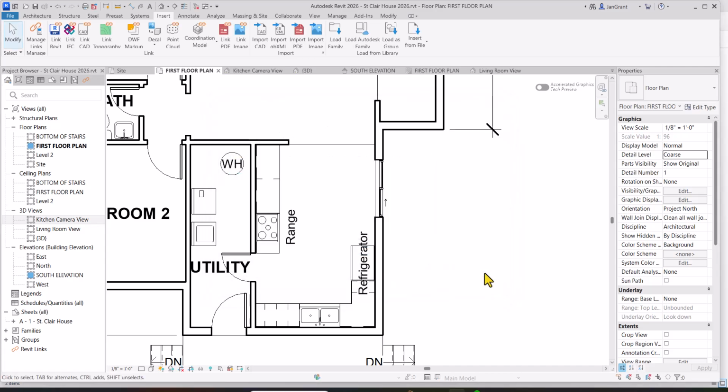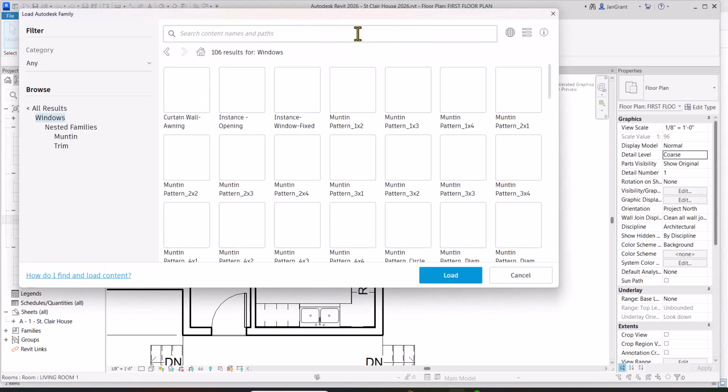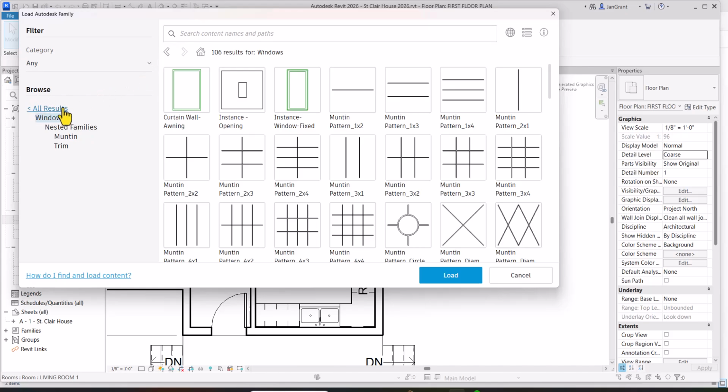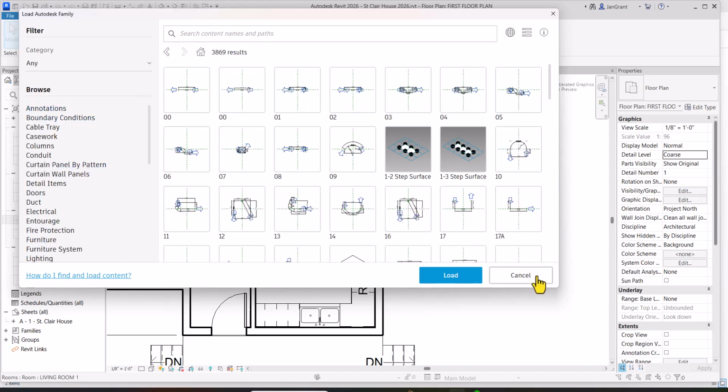But for now, if you don't have that, or if you're using another computer, like the ones on campus, you go to insert and load Autodesk family, and you're signed in, and then you can go to the categories and pick them up that way.